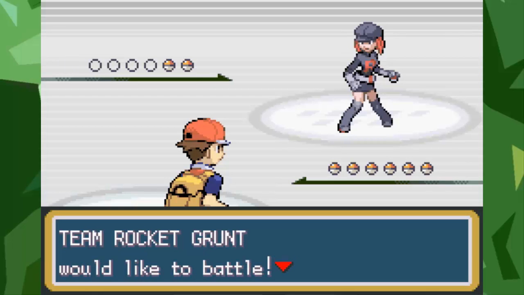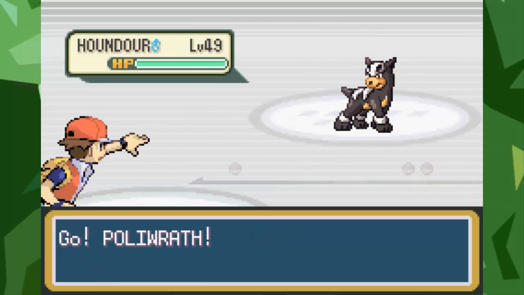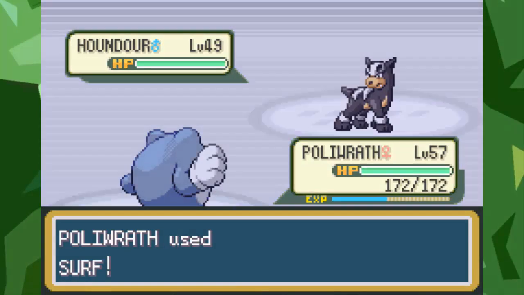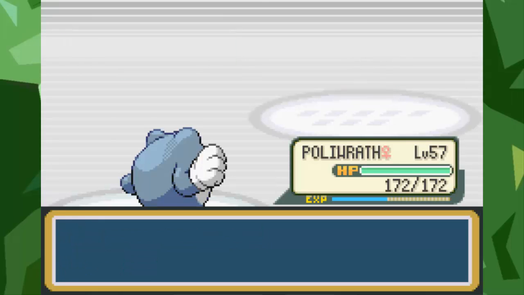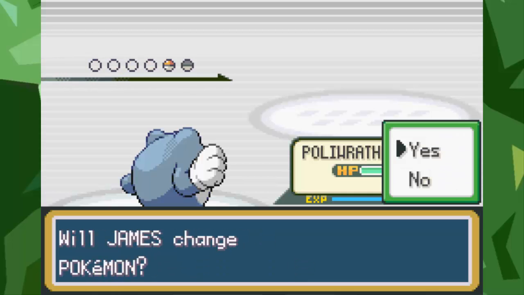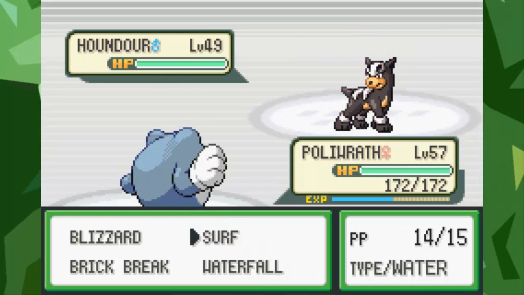Alright, this Team Rocket Grunt has two Pokémon. I kind of didn't want to face you, though. First up is a Houndour, Pokémon from Johto that we are seeing for the first time here in this game. Alright, let's use Surf, part Fire-type, so it takes it out. Thanks for coming, puppy. Next up is going to be the evolved form of Houndour, but no, you only have two Houndours. One's not so grown up yet.